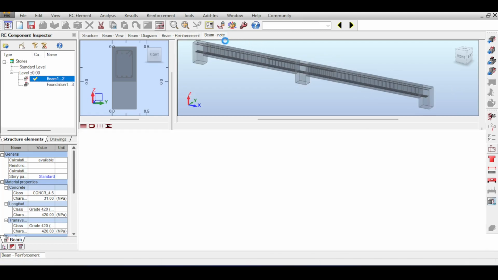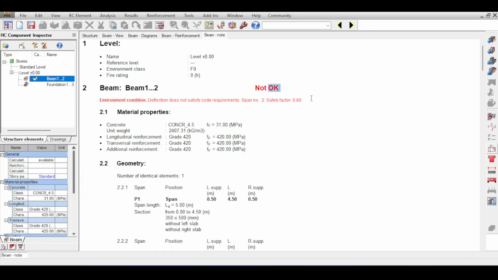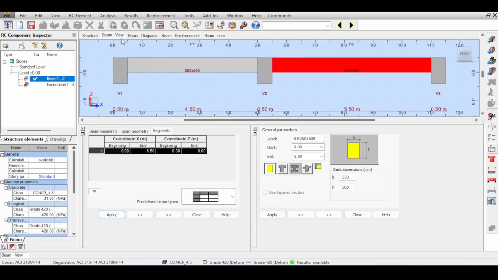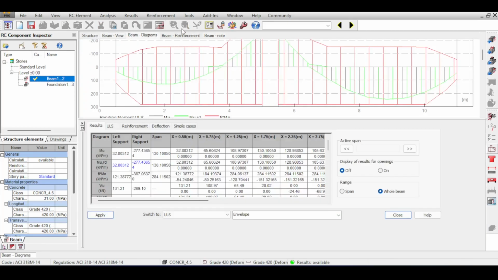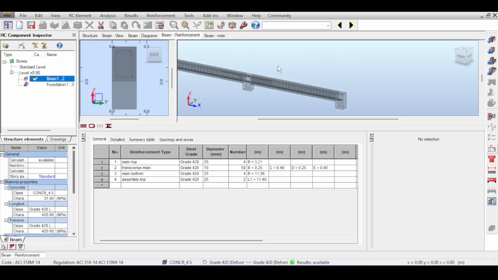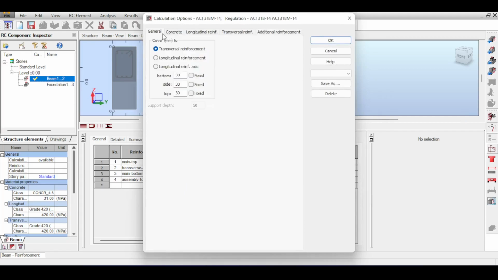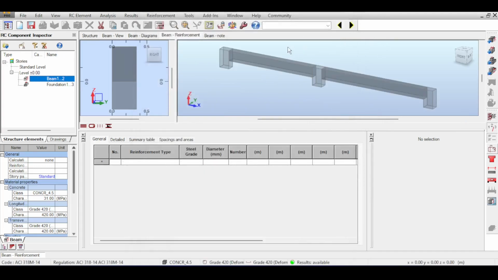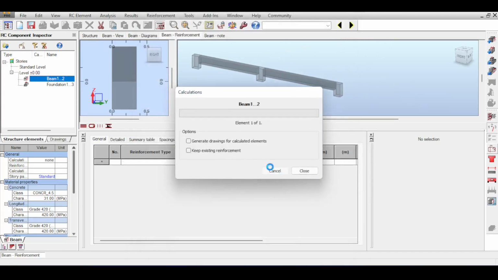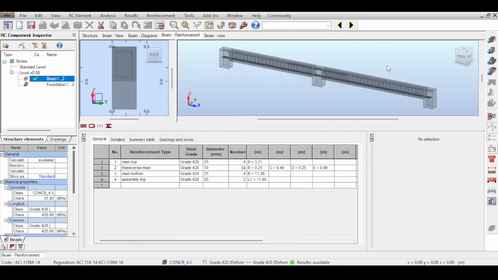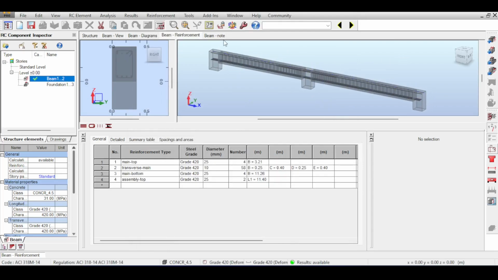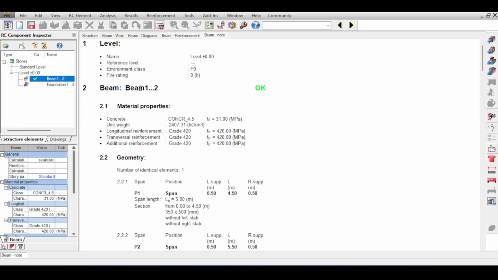If you go to beam note, now it will still tell you not OK because of the deflection, but nobody cares. I can quickly hack that. I will hack that because I told you that I am conforming with the ACI code, which allows me not to check any deflection if I abide by the minimum beam height. So I just go to my general settings and tell it, listen, I don't care what your deflection is, even if it's 100 millimeters, because I'm abiding by the ACI code recommendation. So now no errors. This is a hack, by the way, not a solution. So if you go to beam note, now you see that the section is okay.